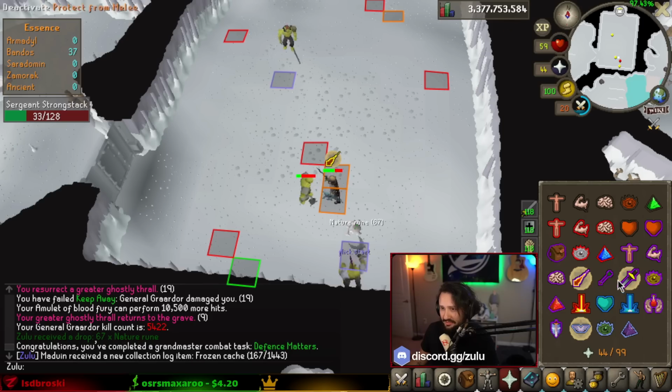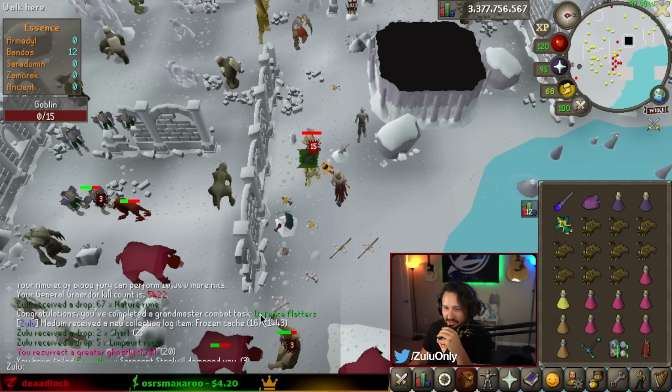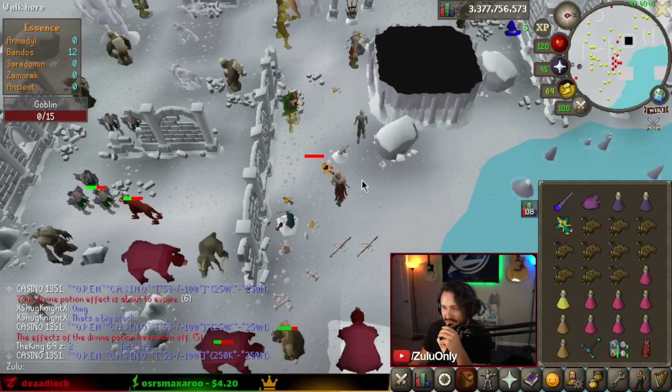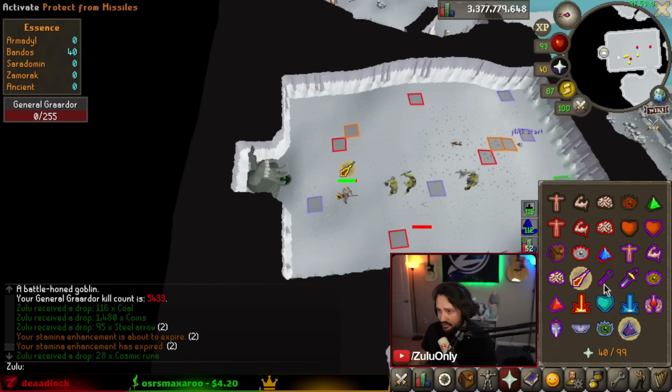No damage from minions for 2 kills. Now all I have left is the no damage from anything for a kill. I'm missing the pet. I'm 54-22 KC. Imagine I get the pet on the kill I get this combat task on. How sick would that be? I just need to hope here I don't get hit.